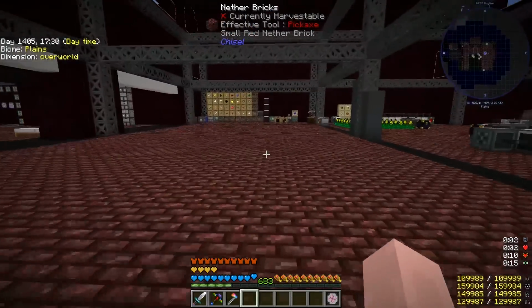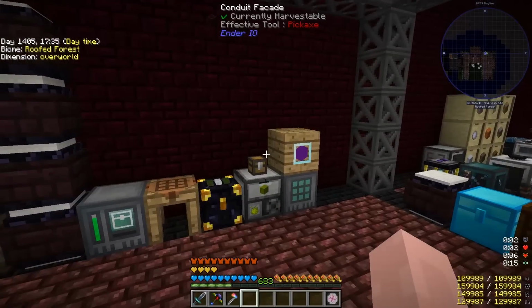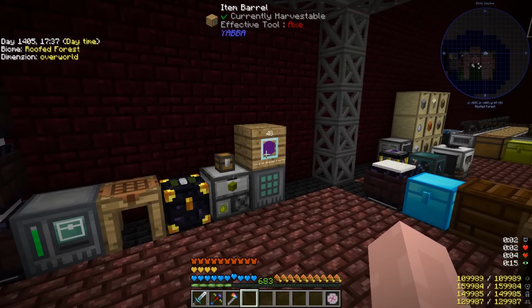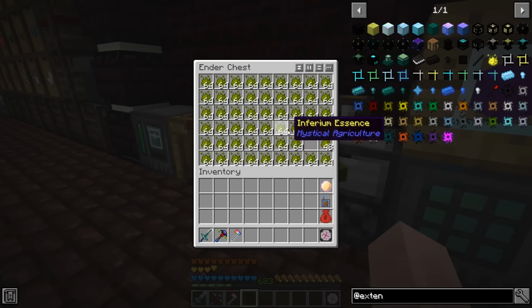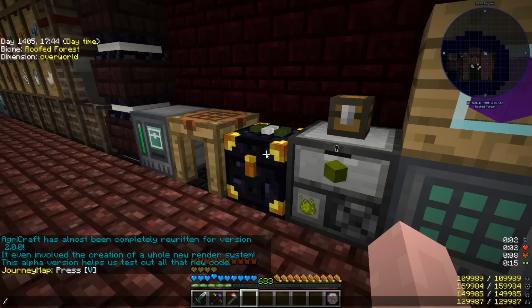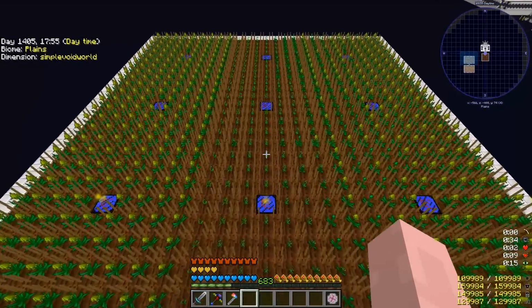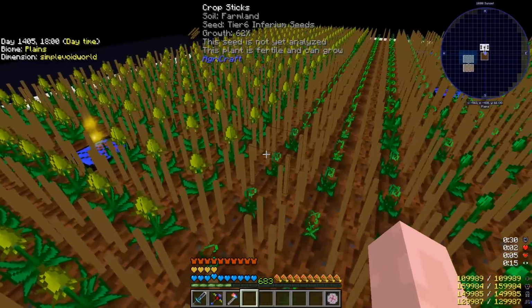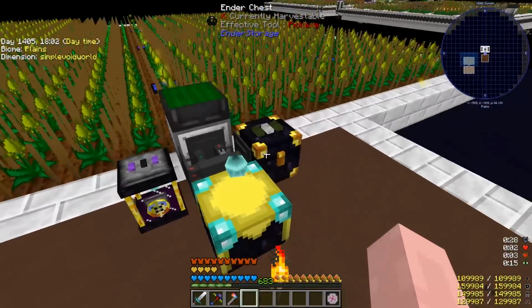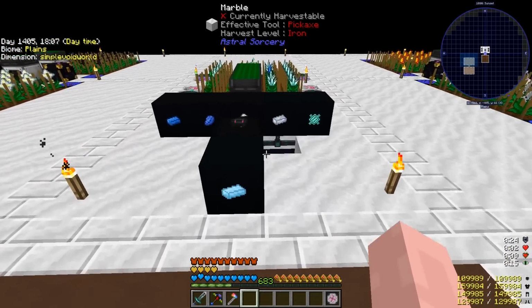I've got 3 episodes left of this, and I really want to get to it, but in between episodes, what I did was, I'm trying to get more Insanium Essence, so we may as well just go to the Void. Alright, here we are in the Void, and this is one of the things I did. I have Tier 6 Inferium Essence going into this ender chest right here and just trying to make Insanium as quick as I can.